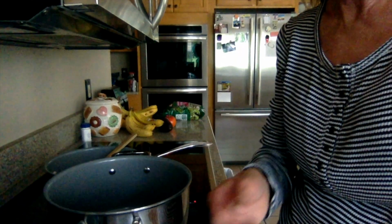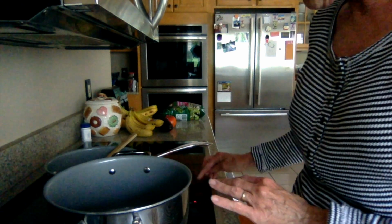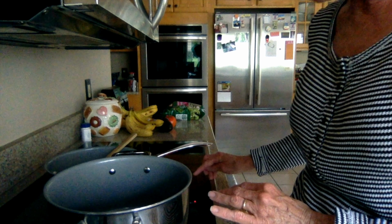So the very first thing you're going to do, after you grab your bag, you're going to have a pot, and you're going to have to put it on your stove. And I'm going to turn this around so you can see. I'm going to turn my oven on so you can see everything that I do. Hopefully that'll work okay. All right. So I have my pot, and it's on the stove, and I'm going to turn my heat on so we can get it started.